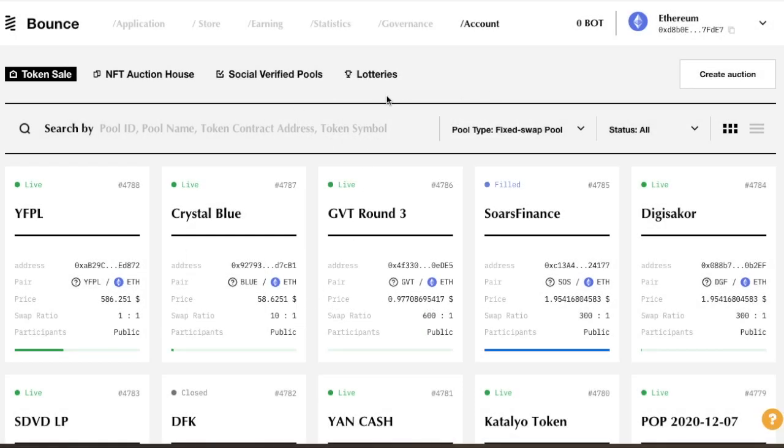And again, Bounce is a decentralized auction platform, which means it works quite differently from other centralized platforms like OpenSea or CoinList. Please treat it with your own caution, considering anyone can list any token and anyone can participate in any token. There are pros and cons for both decentralization and centralization.